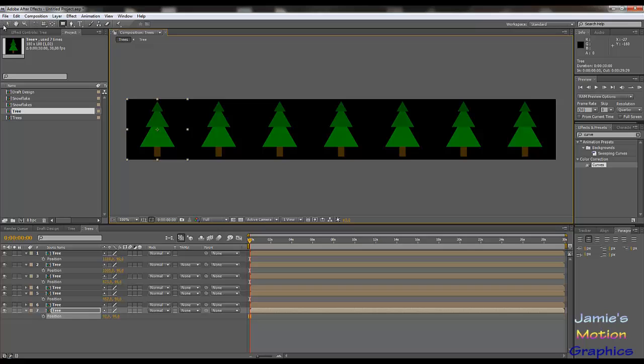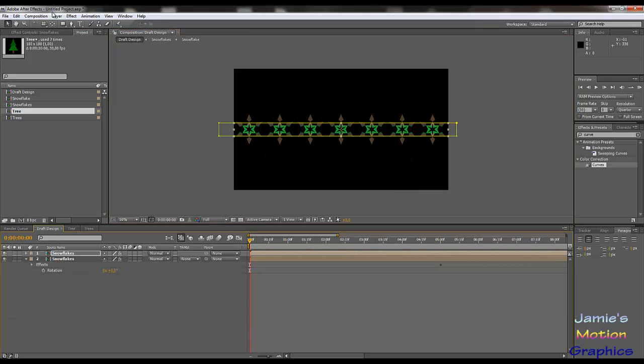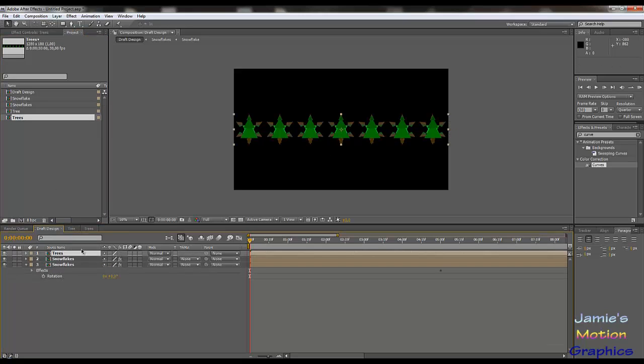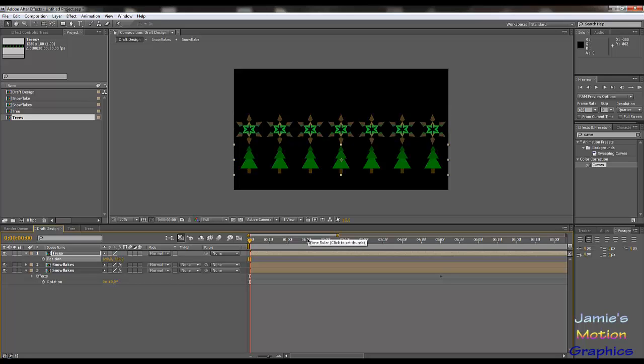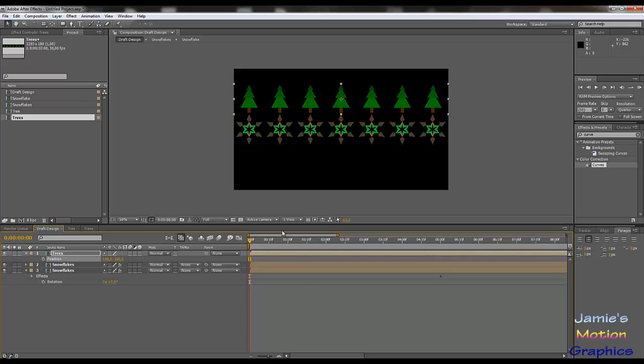Well, apparently I have a layer selected, or a mask selected instead of this. Yeah, so now it looks like this, and we're going to put that into our draft design. So let's put trees into here with the snowflakes. Put it up by 180 position. I don't know, something like that. We could also put them minus 180, so minus 360 now. Put them above it. I think underneath it is fine.